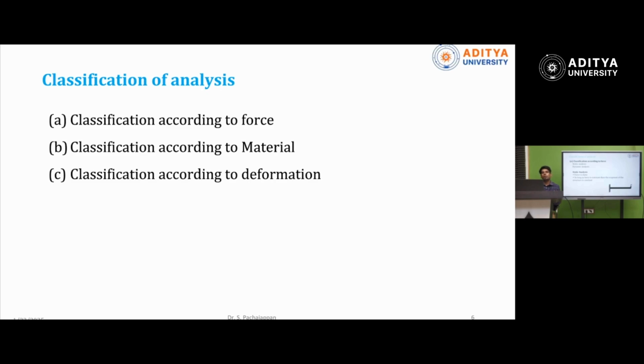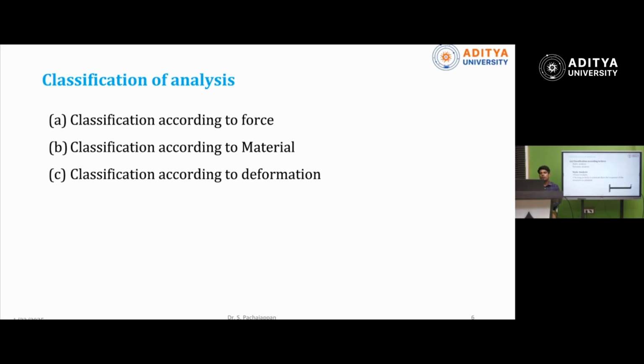So load is not going to vary with respect to time. For example, dead load, live load, imposed load, superimposed load, all these are constant. It's not going to vary with respect to time. So here we can see the cantilever beam subjected to a point load at the free end. What would be the deflection of this cantilever beam? That deflection also is constant. It is not going to change under the action of that particular load.